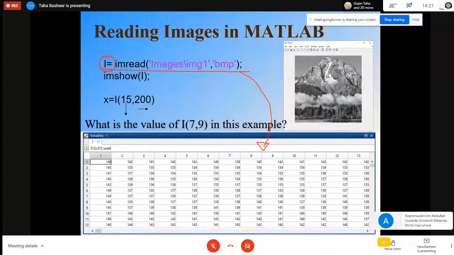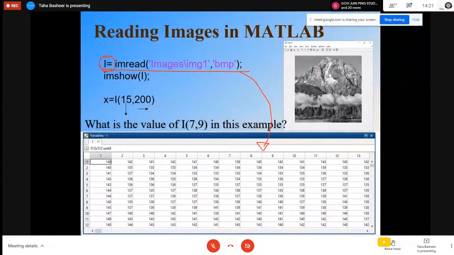If I do I equals imread for image one, for example, this one that I have, as we're going to see now and run in MATLAB, I can see all the pixels of it. I can also change or modify each pixel by finding its coordinates for X and Y. For example, if I have I of 15, 200, I will have a certain value.